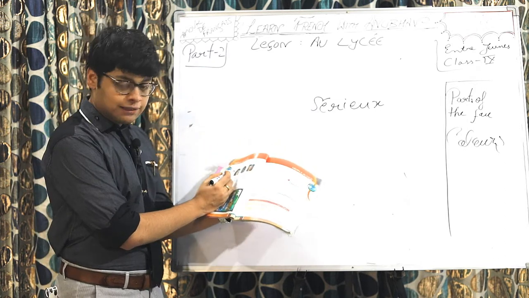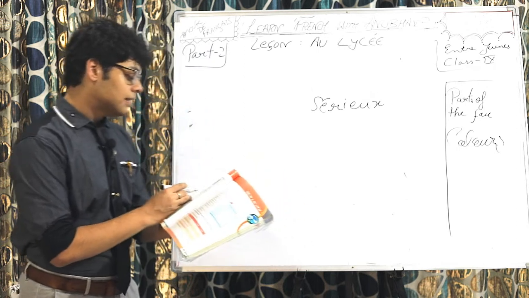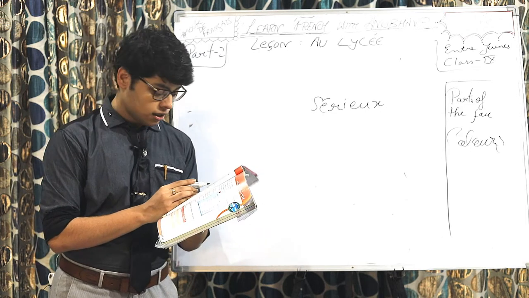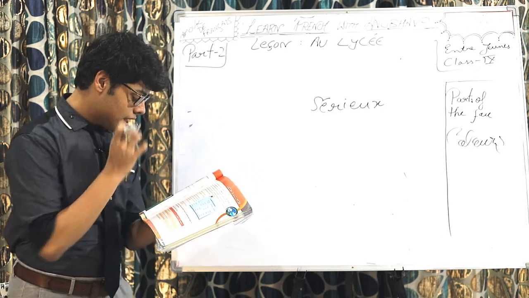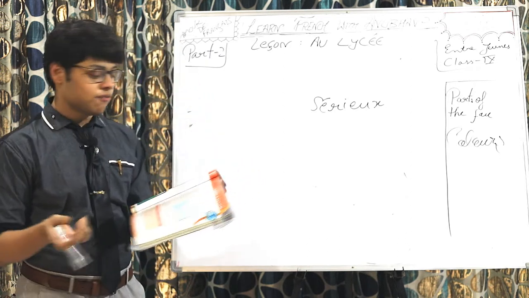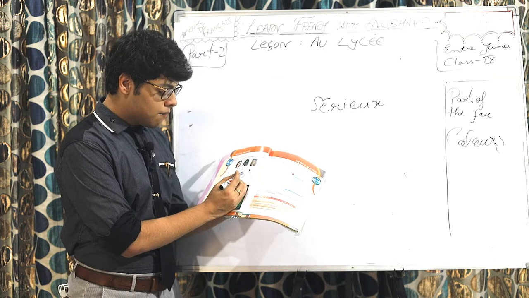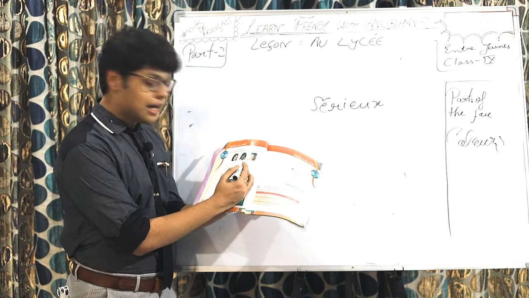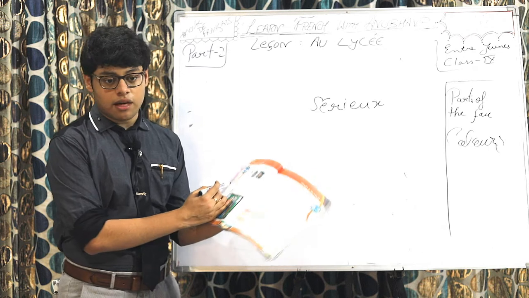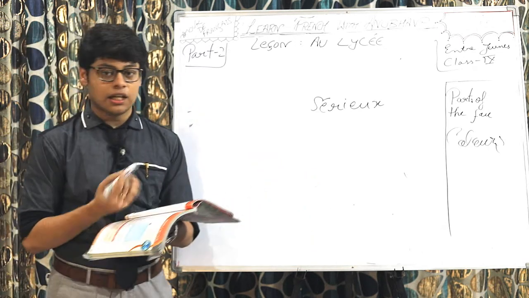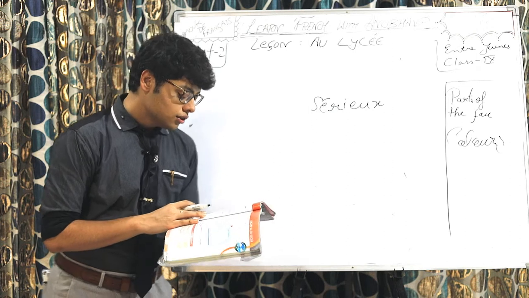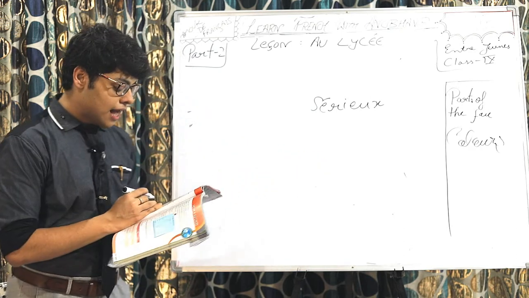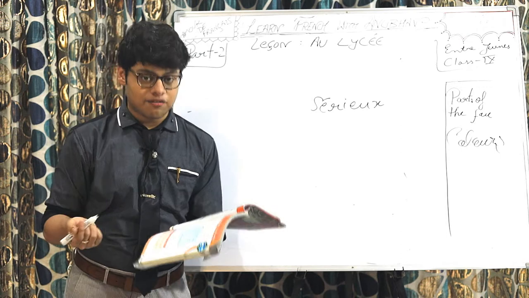Part B, we see a man's picture. His description is given right here. C'est un jeune homme. It's a young man. Il a un visage sympathique. He has a sympathetic face. And il a un barb et un moustache. He has a beard and a moustache. And now, part C. Again, we have a lady, a blonde lady. Her description is given right here. C'est un jeune femme. It's a young lady. Ses chevaux sont blanc et boucle. She has golden or blonde and curly hair. And elle a un visage souriant. She has a smiling face.